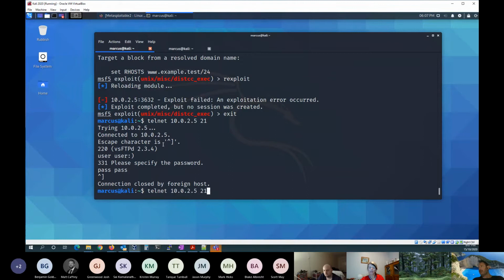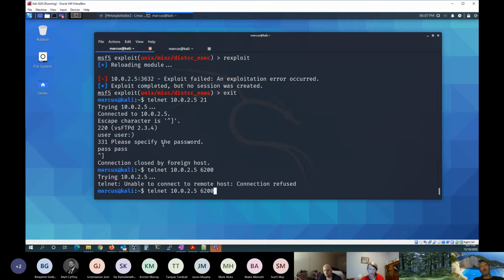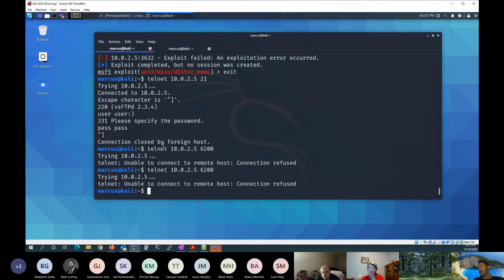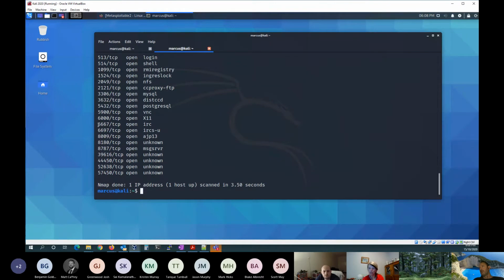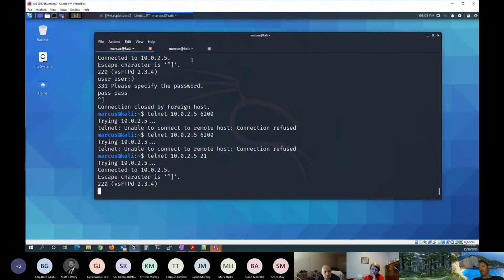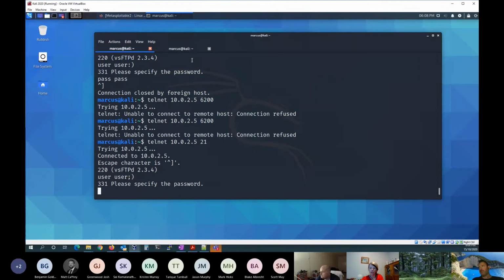Well, let's try and connect to port 6,200. Connection refused. Open. No, it's closed. Notice it closed. Okay, so let's try it again. 21, user. I'll use a little smiley face. Let's go winky face for him.